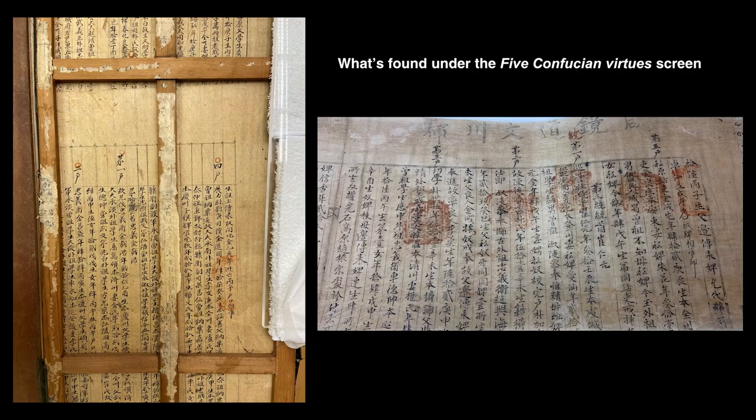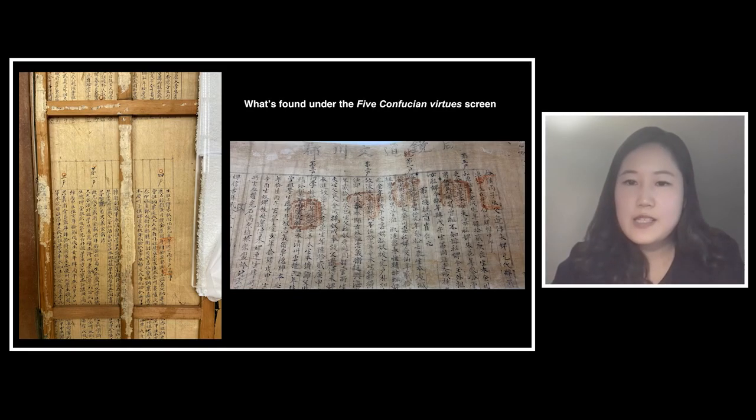These administration documents helped date the painting, and they also show us that the mounting of this screen was original to the painting. In many cases, folding screens are remounted when the frame is worn out, so there are discrepancies in age between the painting and mounting. After this finding, the frame also became an important index for understanding the pre-20th century mounting style.